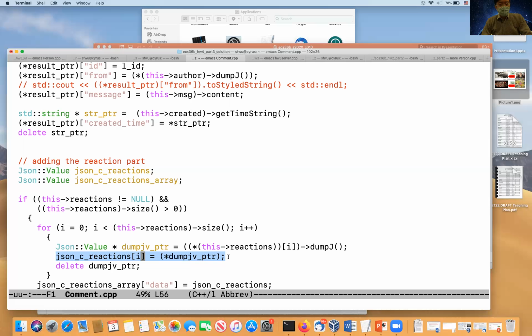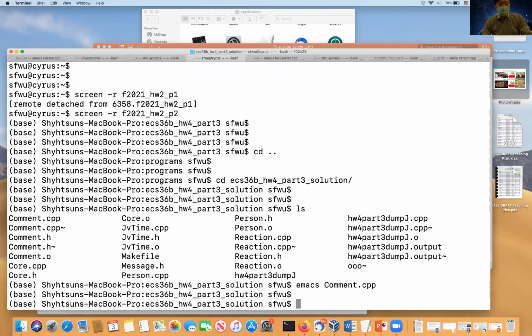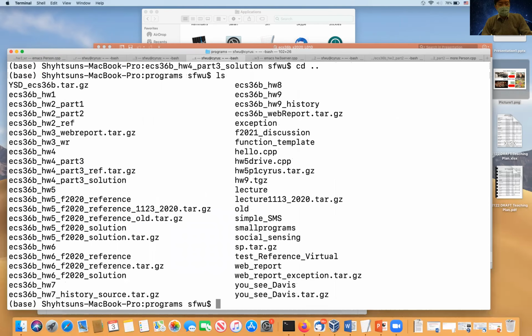Okay, so this is just a very quick recap of what I did last time, about how to do this conversion from the C++ world to the JSON world. Okay, for the next few minutes, I'm going to show you a segment of code which is actually doing the other direction. That means if you give me a JSON value, how do I actually push it into the C++ side? Of course, that's the program called JDOT, but I'm going to first tell you about JSON programming, just as simple as this. Let me pick something which I know is pretty complete.